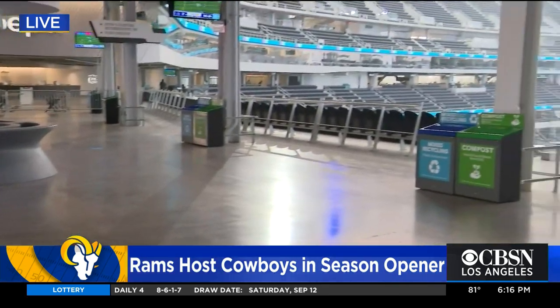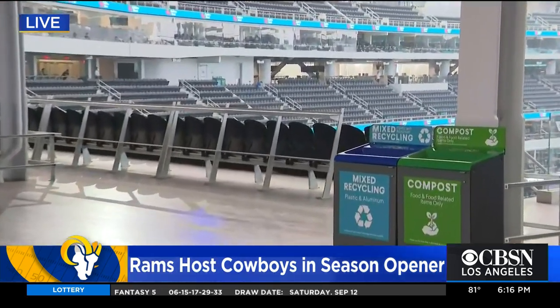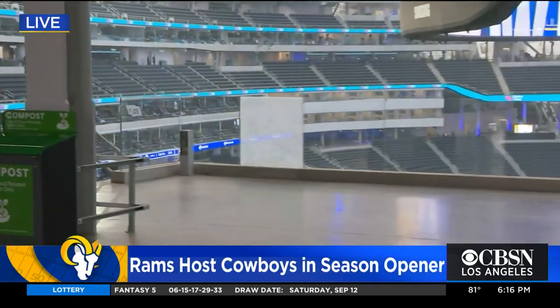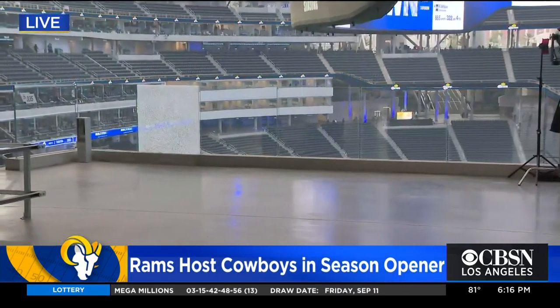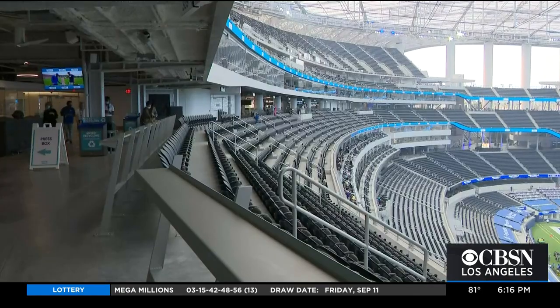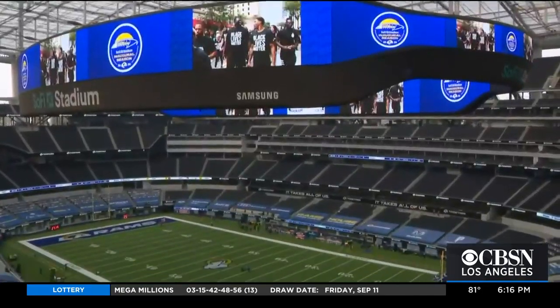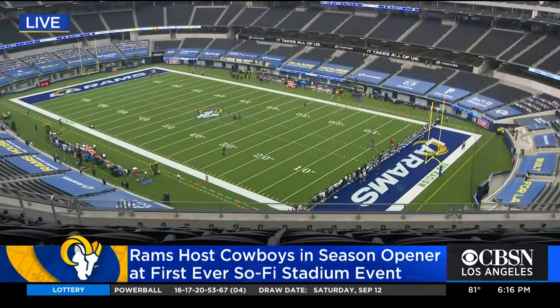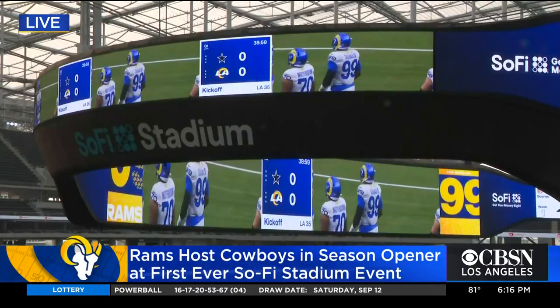Let me set the scene. We're on the sixth floor of eight floors. The field is right over there, which for contractual reasons we cannot show you the live game, but we got some great video pregame. Your eyes, of course, go to the field first. It is in fact built below ground to accommodate LAX and avoid interfering with flights and the flight pattern that runs right overhead.